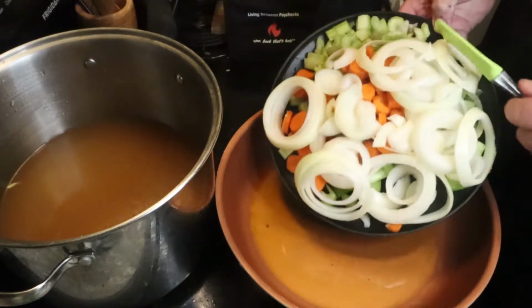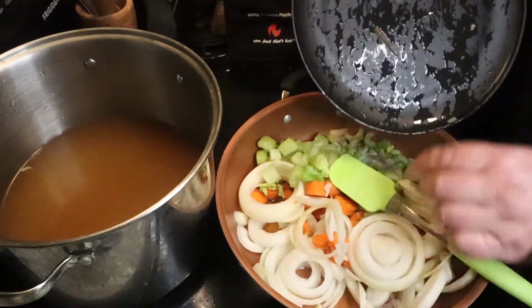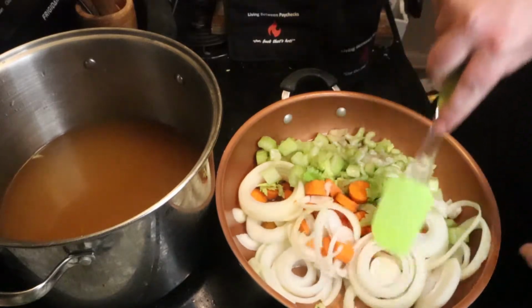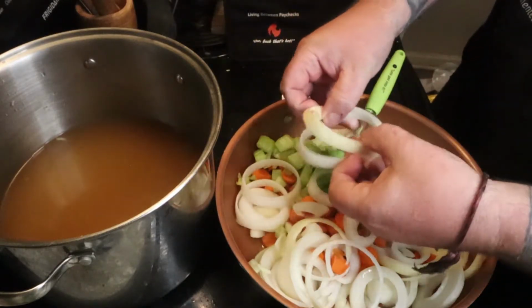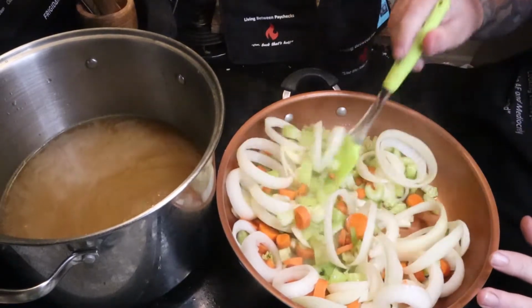Once the grease is up and running, go ahead and throw your vegetables in there. Some people don't put in the carrots, and just throw them in later. I just saute everything until it starts getting soft. I stopped and made sure to pull all my onions apart. Don't do this when it's hot, because that's going to suck. But I just like pulling them apart. It helps with the cooking a little bit, I think.